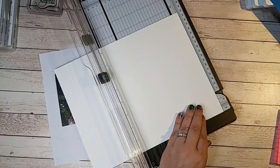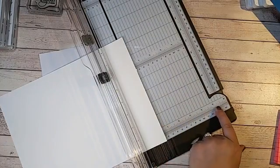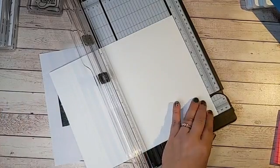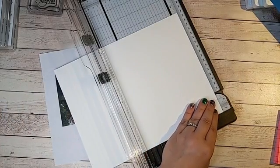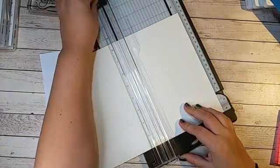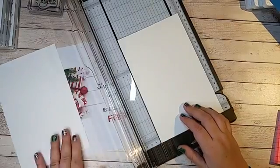So I'm going to go ahead and slide this to 5 1/2. Super easy to read the dials. It's super easy to read the numbers here. It does go all the way to 16th increments. So if you're getting tiny cuts here, you can do that as well. It does have very nice precision cutting. And then I'm just going to line that up. I'm going to take my blade. I'm just going to roll it across. Super easy. I don't have to apply a lot of pressure.